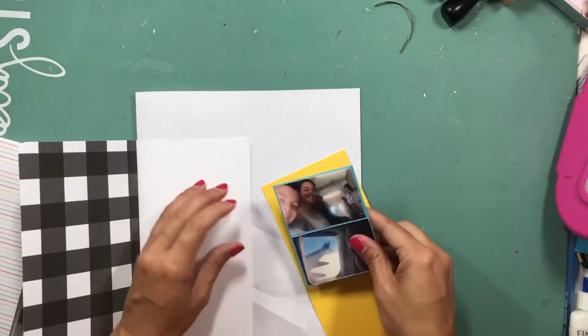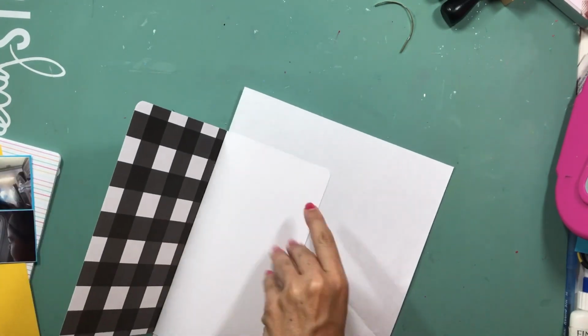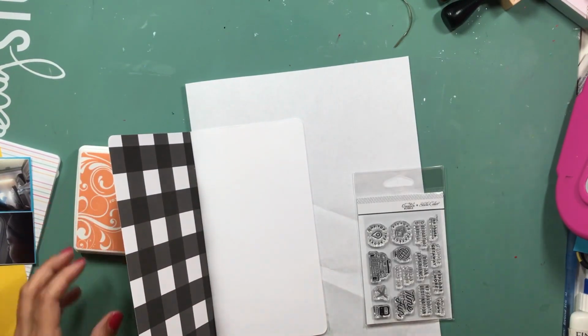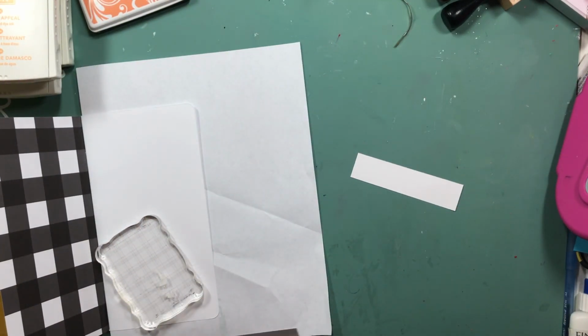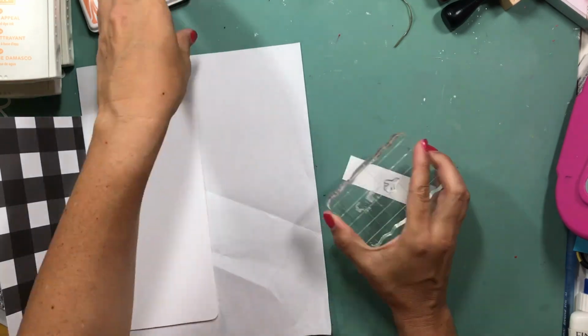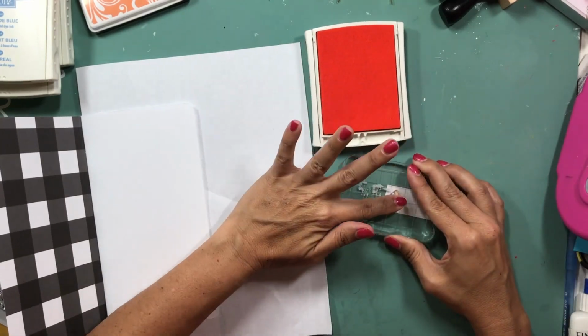So I'm going to talk to you a little bit about what products I'm going to be using. When I got home, I was looking through, and I'm on a kind of a budget of what I spend a year, which is I gave myself only $100, which I have met. And so I'm going through and I'm like, where are all my tropical collections? Do I not have any?